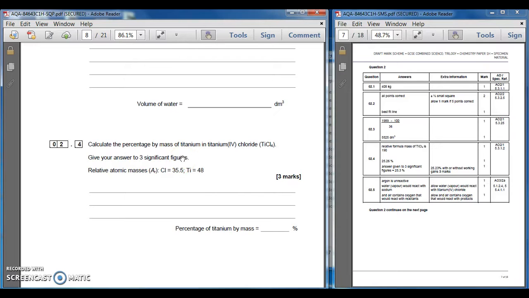The first significant figure is 2, and then it is 5, and then it is a question of do I leave it as a 2 or round it up to a 3. Of course, you round it up to a 3, so it's 25.3 to get the full 3 marks. Show your workings on it, and then if you do get something wrong in it, you can get credit for that bit that you did get right.